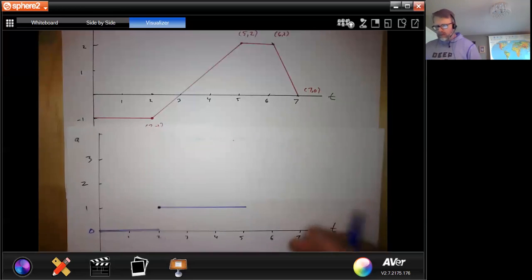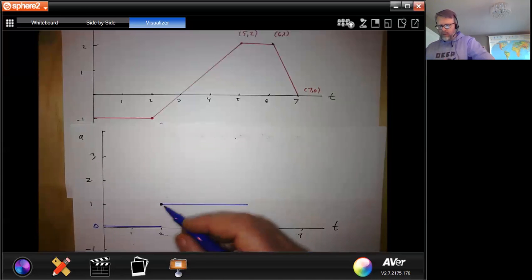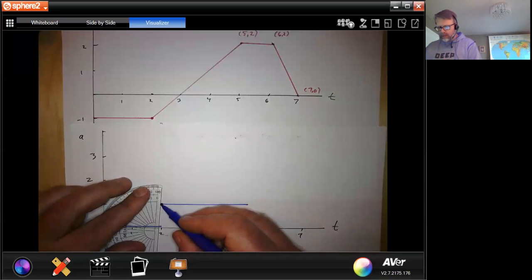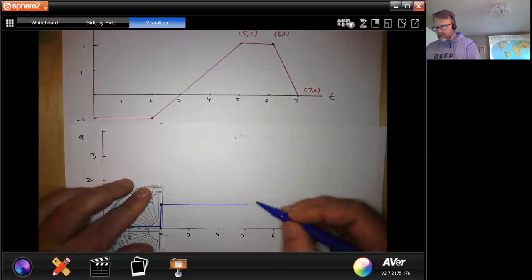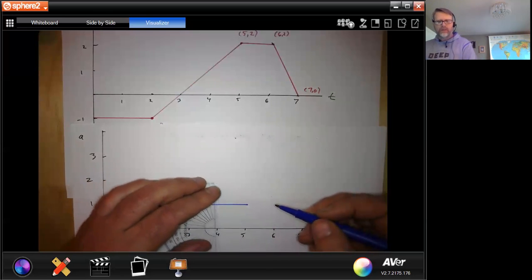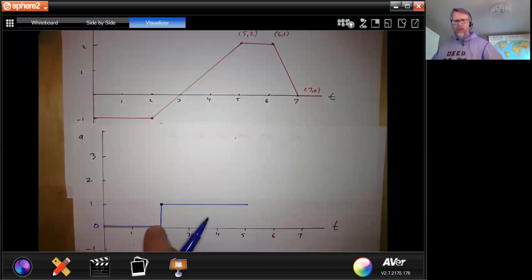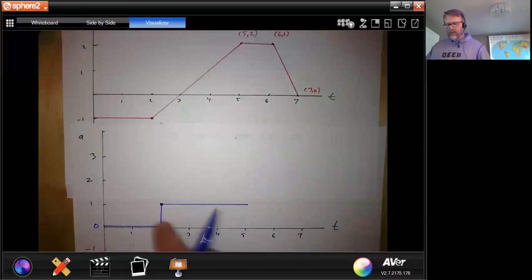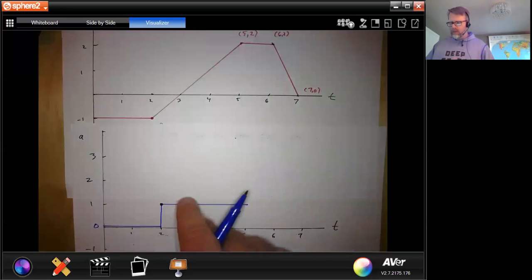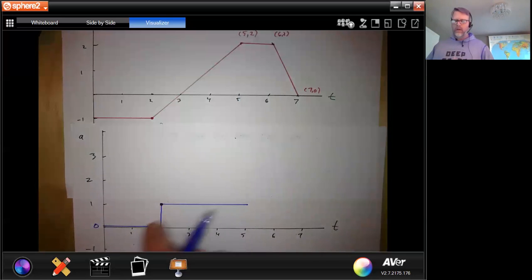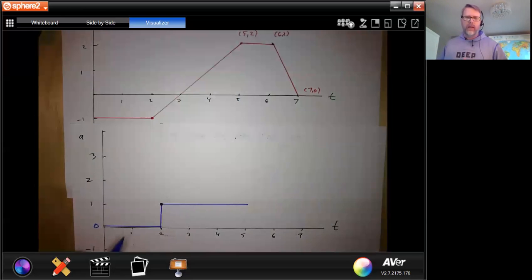Okay, so question here, will these lines be connected? Yes, there should be a slight clip to each of these. Based on how it's drawn, there would be an instantaneous jump, but based on reality, there's going to be some curved points here that are not captured in the data.